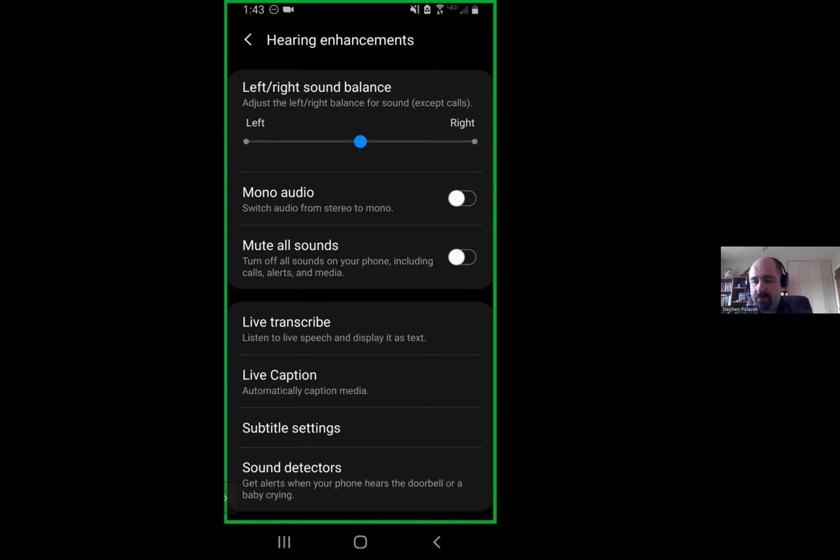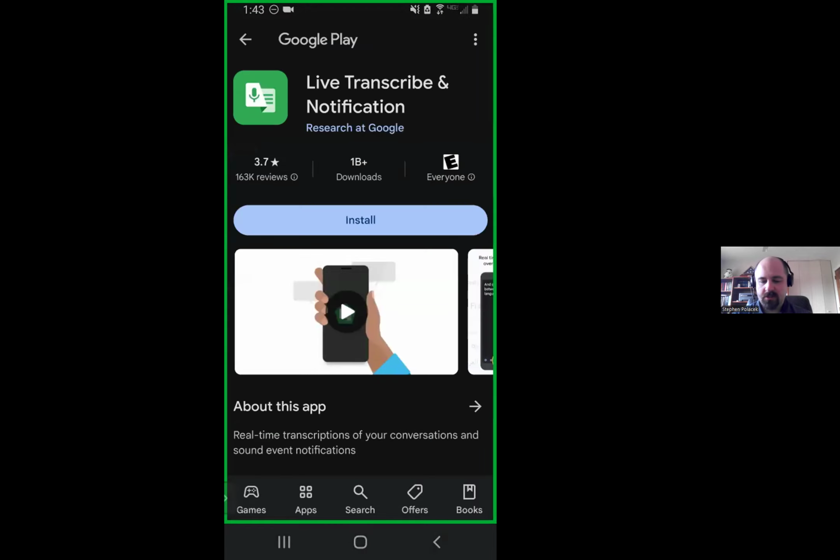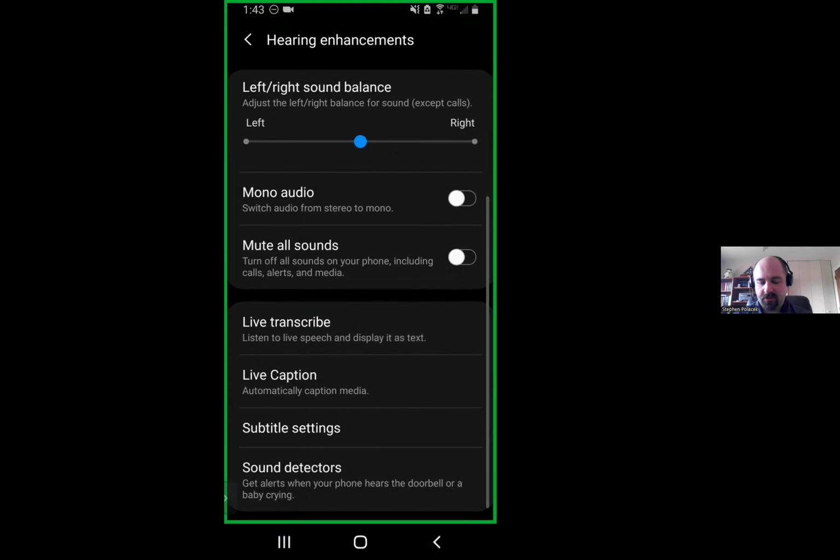Now, we have two different types of captioning available here that Android gives us. Transcribe is live speech. So one thing I've seen other users do, and I can't really show it here because it's a lot more useful when you have more than one person, but also because I did not install it. Sometimes Zoom doesn't like sharing my screen properly. So that's why it's blinking in and out, and I apologize for that. That's just a feature of Zoom, sorry, and Android.